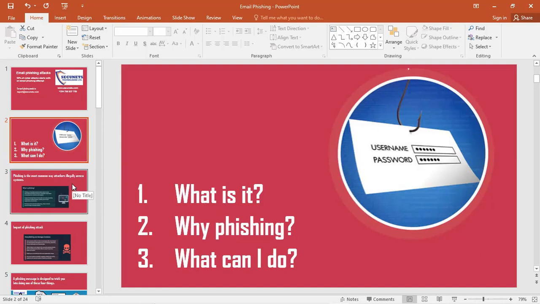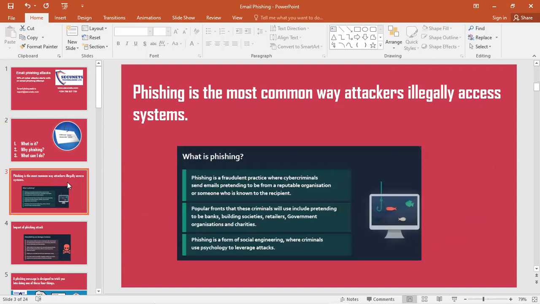And that is why we found it fit to have this session just to discuss and help us remain vigilant and aware in case you get such an email. Most of them come in form of spam. We have experienced spam in one time or the other. And with this discussion, we'll be able to understand more.